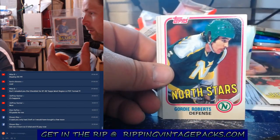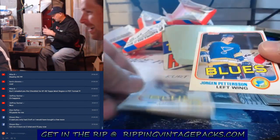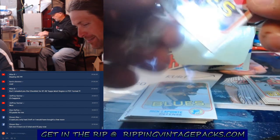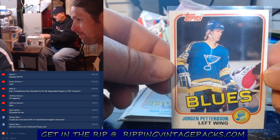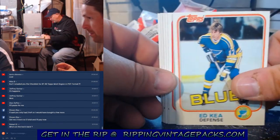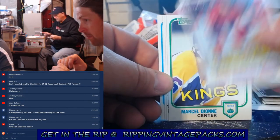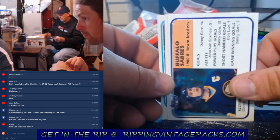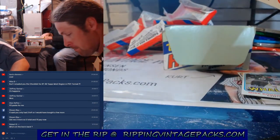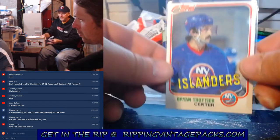Huber, it could be the same pack because you're in the box that's got a repeat. There it is. Oh, my God. What are the chances? If there's a Stastny, it'll be hilarious. Might be. These were sold to me as case fresh. I'd get some more. Robinson. Dion. Now the front half was the same. Top, there's Trottier. There he is. Trottier. Whatever, dude. That makes sense because they probably loaded it with rolls from both sides.